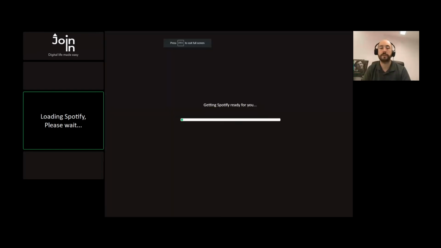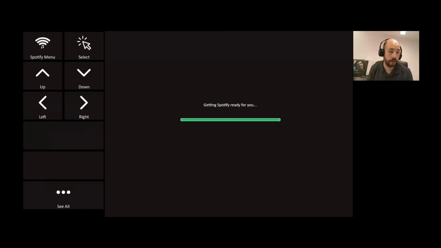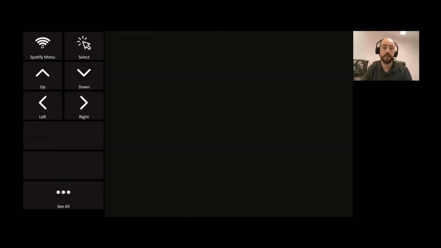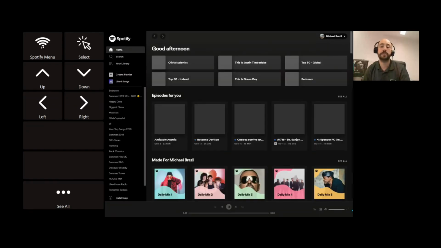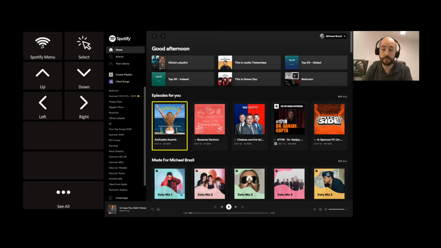Okay. And once we're logged in, we'll see we can go through our library. Once we have our account, we can go through our libraries, go through the playlist, and search for new music and so on and so forth. So again, you have full access using the menu on the left-hand side. You have all those links.